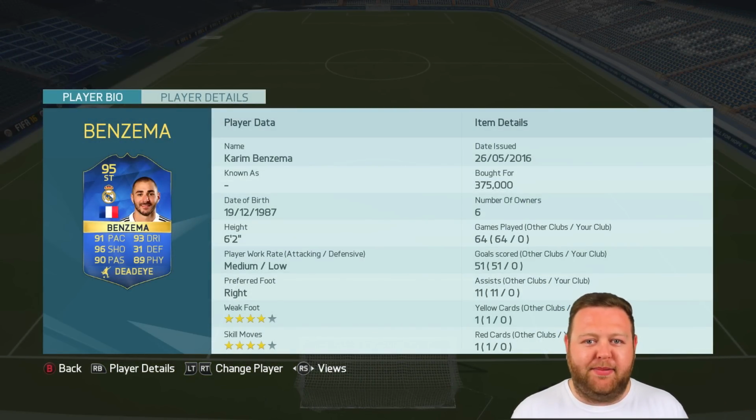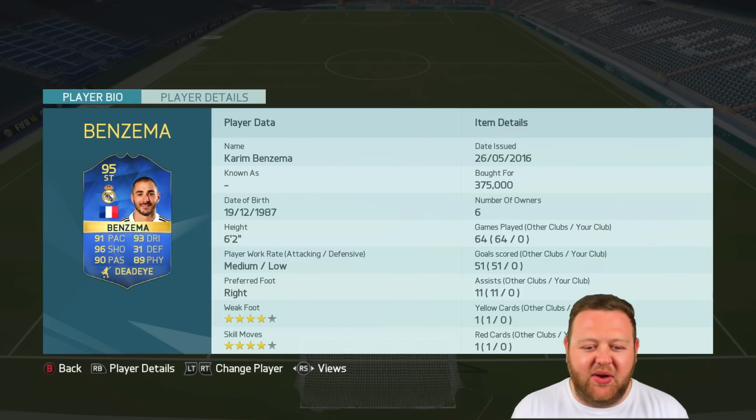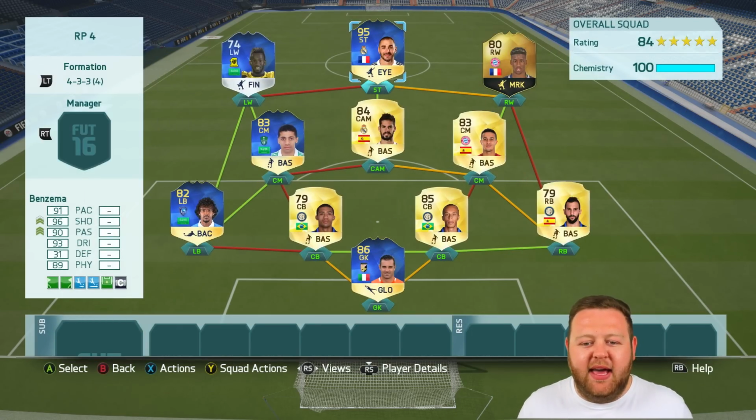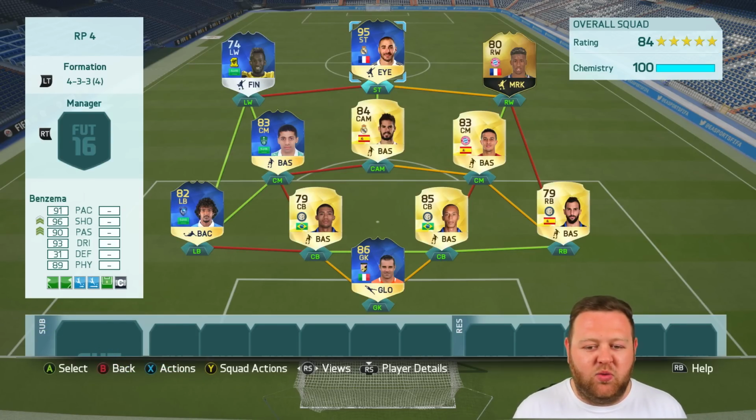And then the main feature player, of course, is 95 team of the season Benzema, with 93 dribbling, 96 shooting. I mean, he's got some of the most crazy stats you'll see on this game. He's tall, he's strong, he's got a lot in his locker, and it's time for us to see if that's legit. Has he really got these stats? Is he as good in game as his card would suggest?